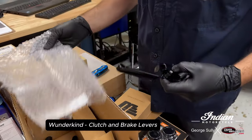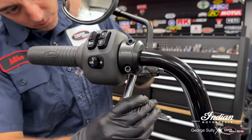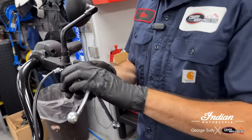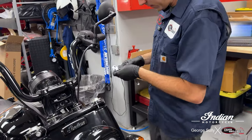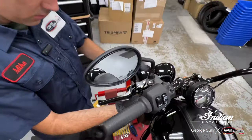Next, we tackled the clutch and brake levers from Wunderkind. These CNC milled aluminum two-stripe levers might be the nicest aftermarket levers I've seen yet. They're an easy add-on that delivers the ultimate custom look.